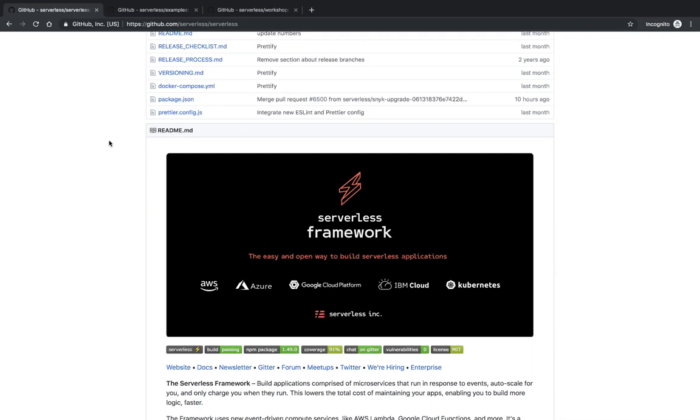We just announced AWS EventBridge support. That just came out. It's a pretty exciting way of doing pub sub flows and event-driven architectures on AWS. That we have full support for that.